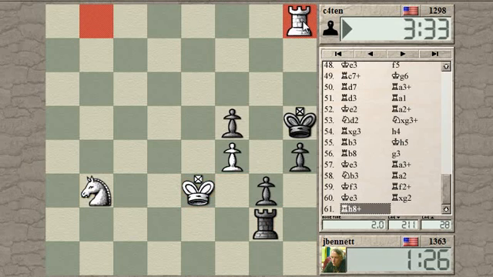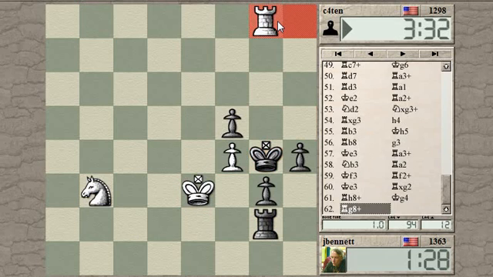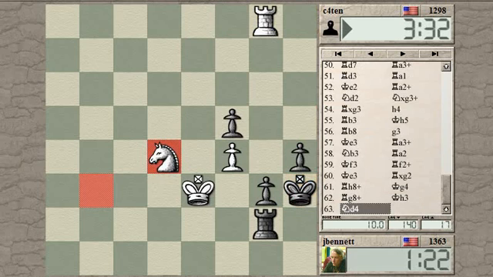Check. Check. Okay, so he's blocked up. Let's see, let's bring the knight around. Guarding some squares. I'm going to grab this pawn if I can. And use the rook from behind to harass these pawns.